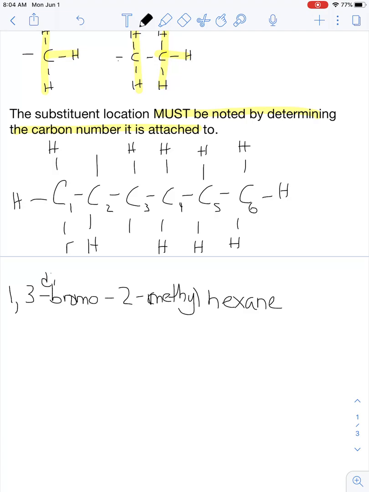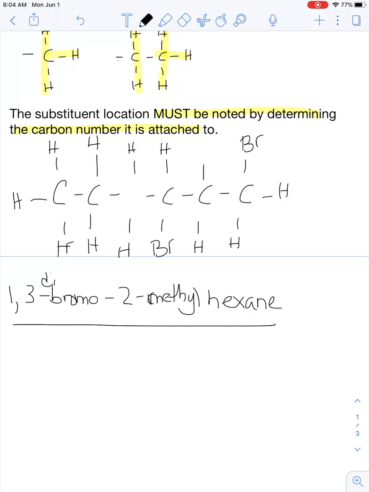Okay, the last thing I want to talk about on this, before I switch to alkenes and alkynes, is that I can draw the same exact structure backwards. So I'm just going to use this name, and I'm going to erase these numbers that I drew. And I'm on the first carbon, again, it doesn't matter where. Let me just put a bromo here, and then I'm going to erase this and put another bromo there. And I'm going to erase this and put a methyl there. So it's just another way that this can be drawn. I wouldn't draw it this way given the name, but you might see it this way.